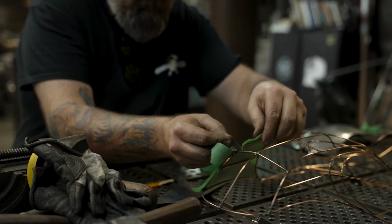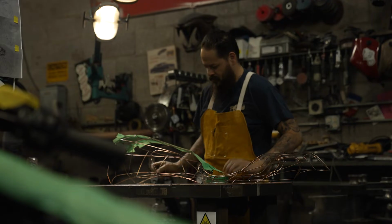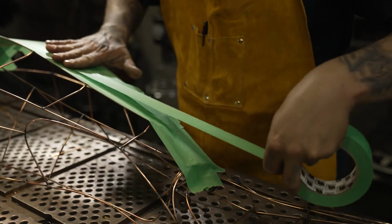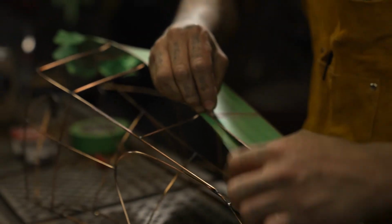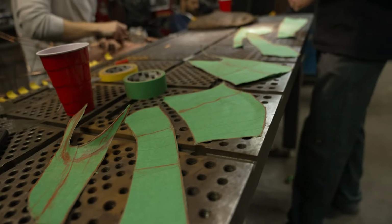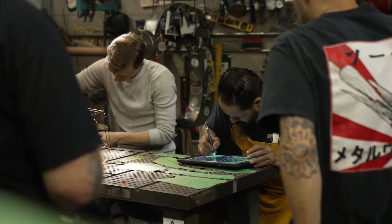Working with the wireframe, it very much lends itself to the pattern making process. The way you're laying out this wireframe, you're using the knowledge that where we lay the wires will not only dictate some of the structure and the shape, but it'll also create some of the body lines. Another aspect of chaos is when you get three, four people crowded around one object trying to all use it for reference.